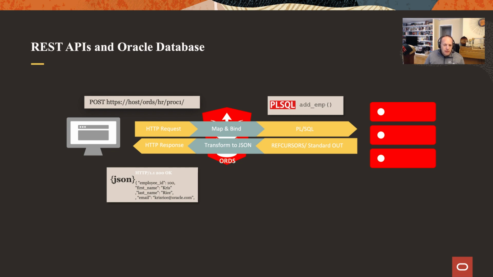And it's going to get the response from that work, and it's going to write it back as an HTTP response with the proper status codes and links, and of course the body of the response is going to be a nice JSON document. And I can set these up and have these going, all written in the language of the database itself, SQL and PL/SQL. I don't have to be a Java gearhead.